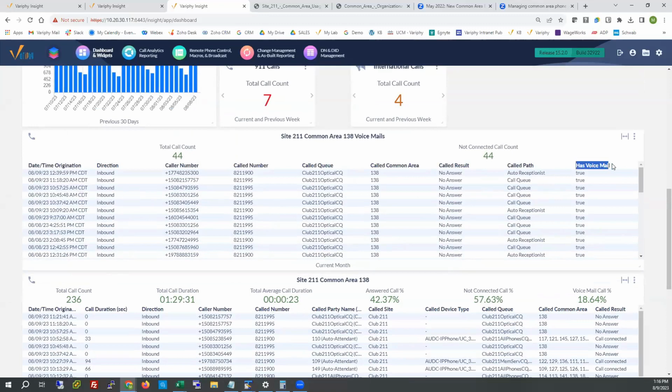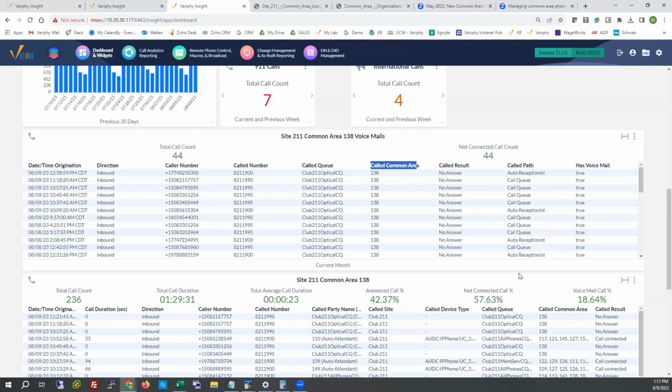And these all actually have voicemail equals true, so we know that voicemails were actually left by these inbound calling recipients. And potentially there's a callback process that needs to be put in place, as an example. Now, 44 calls, this is business being missed. We don't know, are these people not being handled properly for whatever business needs are being serviced? But again, we're able to identify that it came to a certain called common area. We know it came through a called queue. We know it has voicemail.